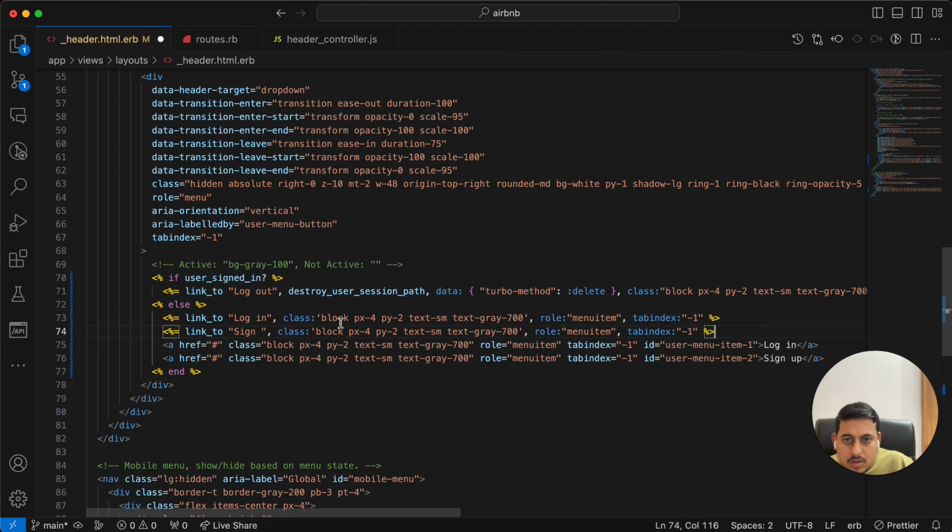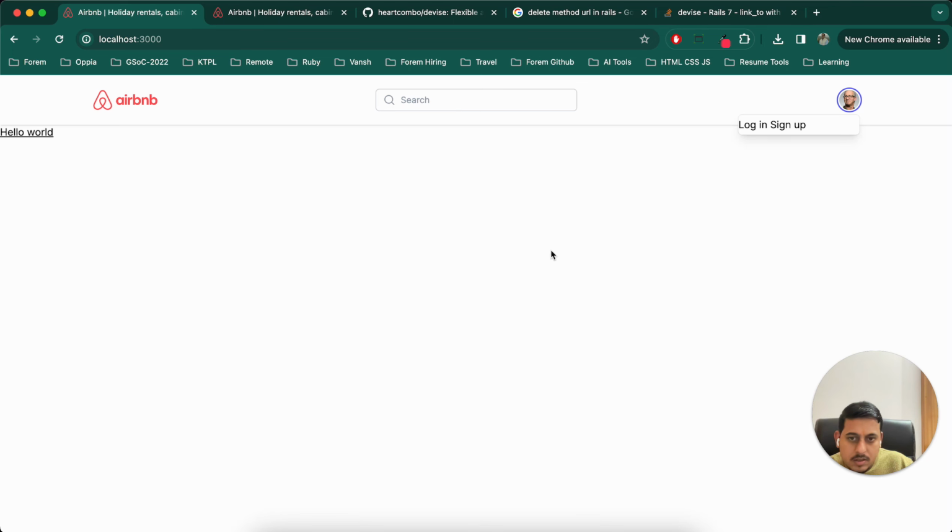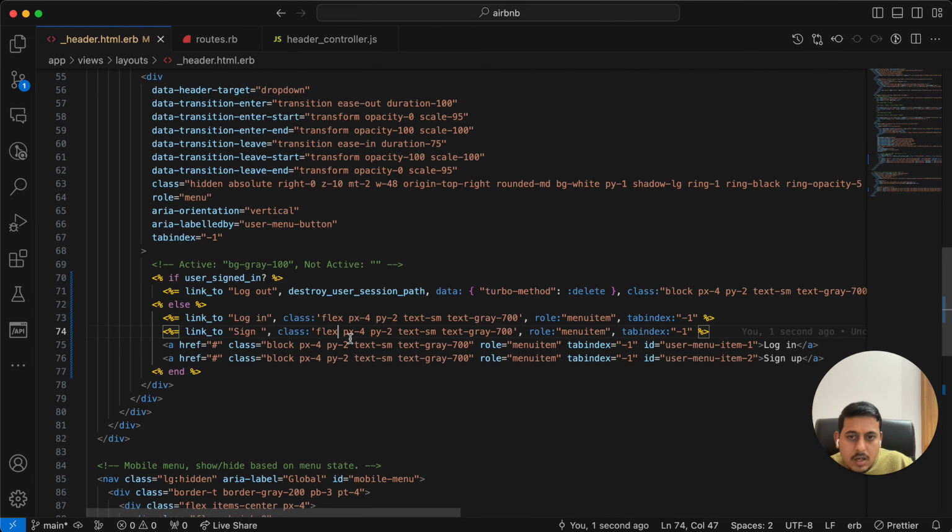Okay, and instead of block, let's use flex. I'm just trying to understand. It should not have happened, but why is this happening? Block should work, right?